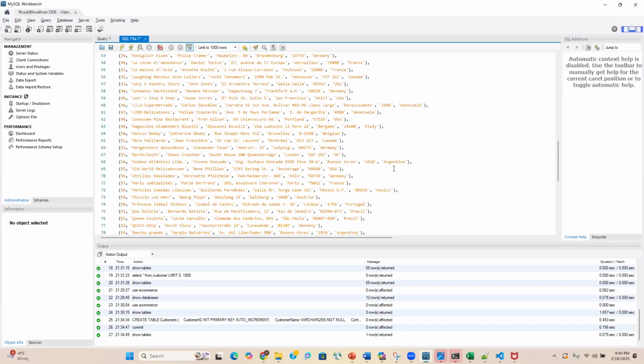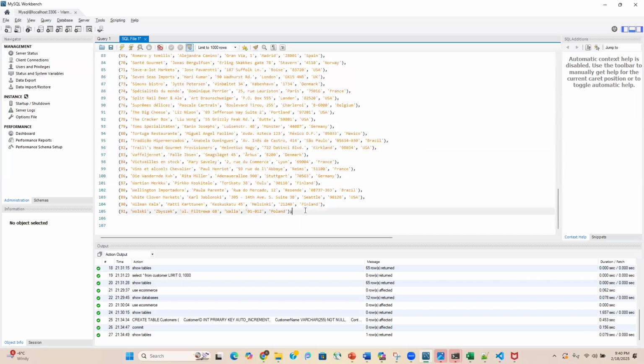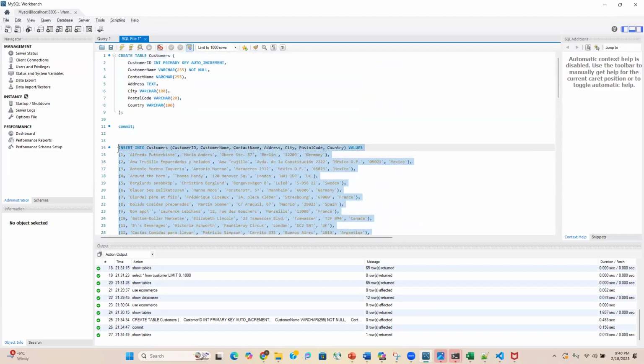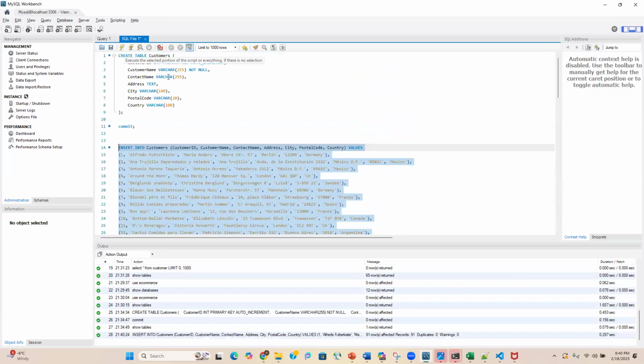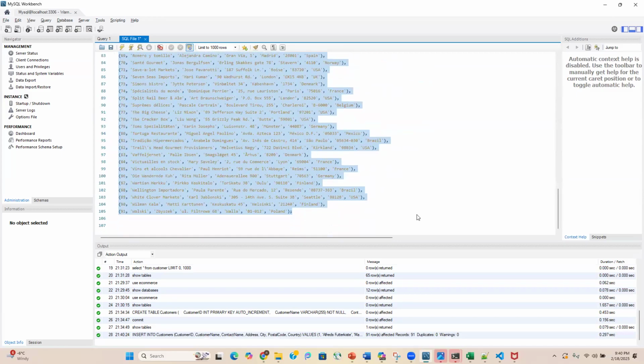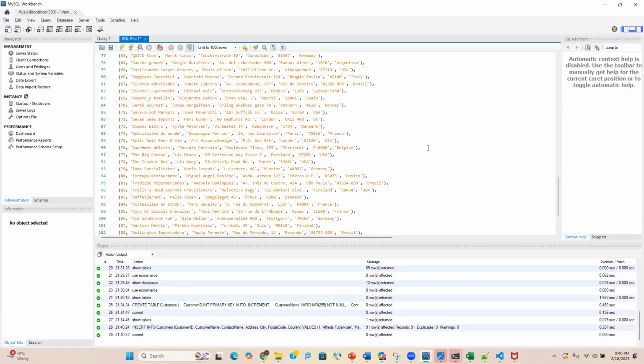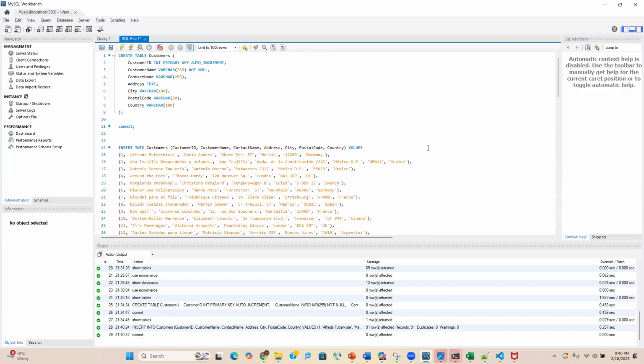So we should avoid such kind of mistakes. Let's insert our records now and let's see. So I have a doubt actually. Is this the only way to insert the data? No, it is not the only way.